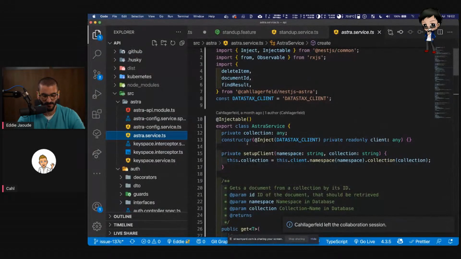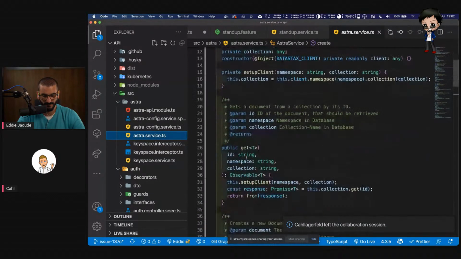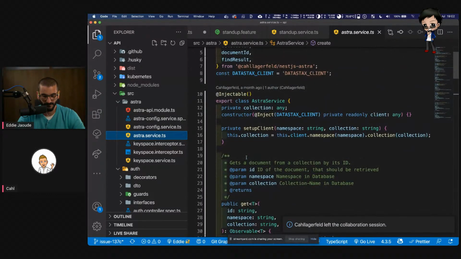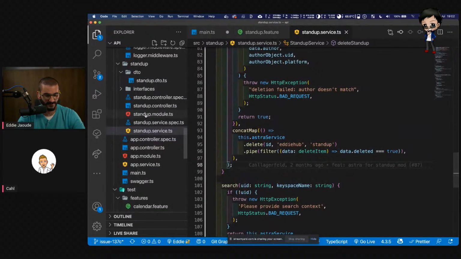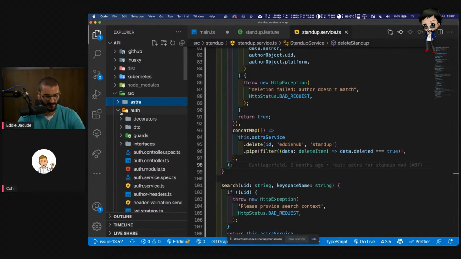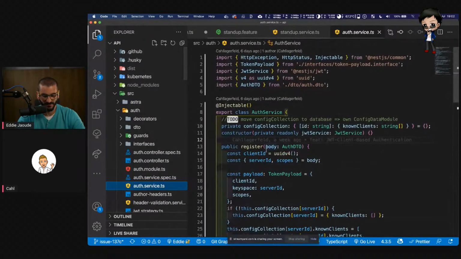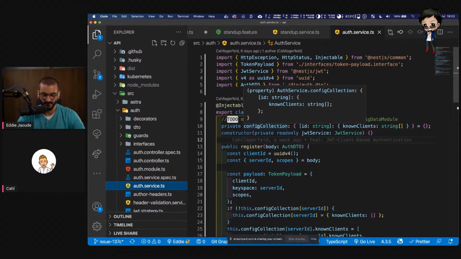You're in the Astra service, not in the auth service. Oh, I thought I closed that. Sorry, close the Astra service. My bad. Auth service. So move config collection. We actually probably need to rename that. The issue is correct for what the comment is here, but actually we want to rename this config collection. It should just be tokens, right?